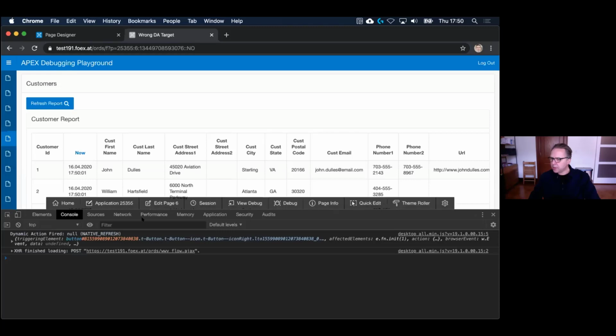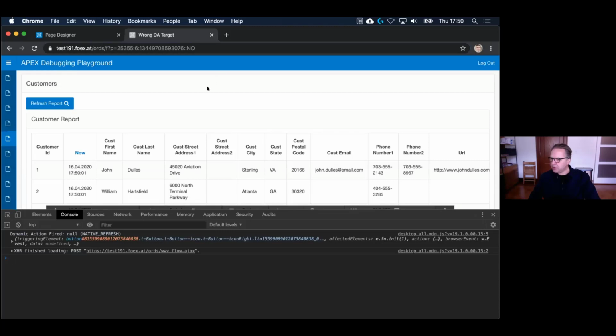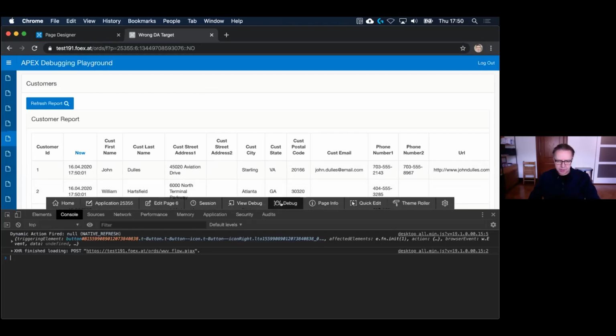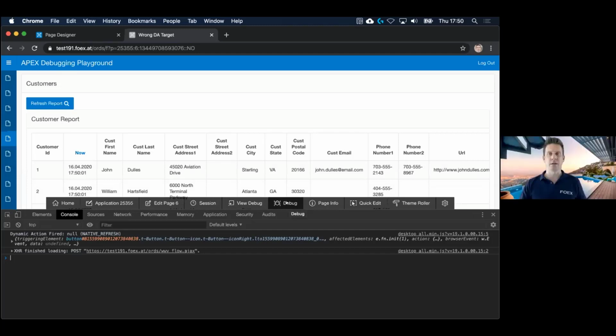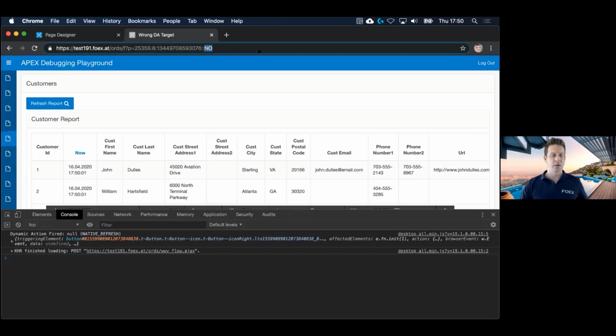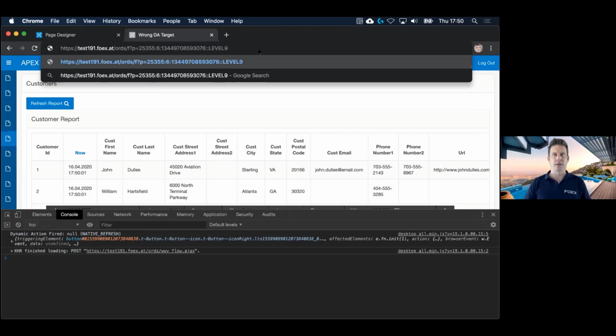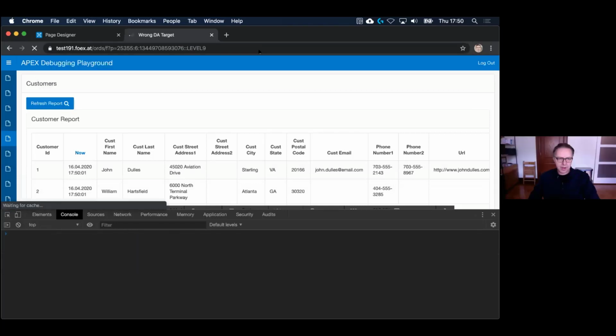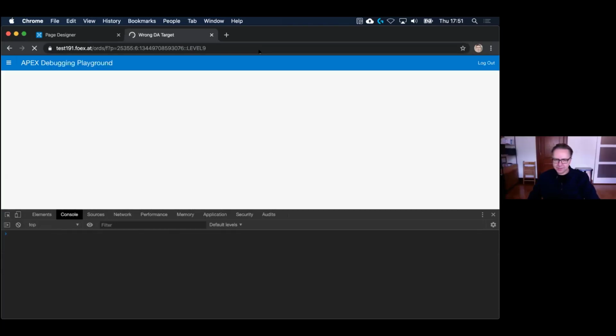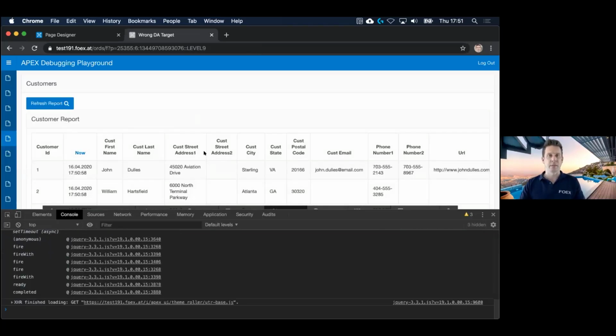And there are more questions coming in. Can you please show how to enable logging again? Well, I guess we are right there. If you hit the debug link in the dev toolbar, or you do something like that. Level 9. You hit the little gear. That's always a good idea, yeah.